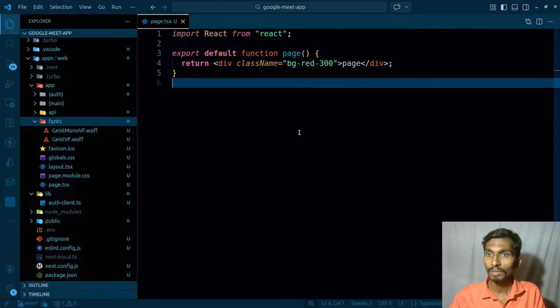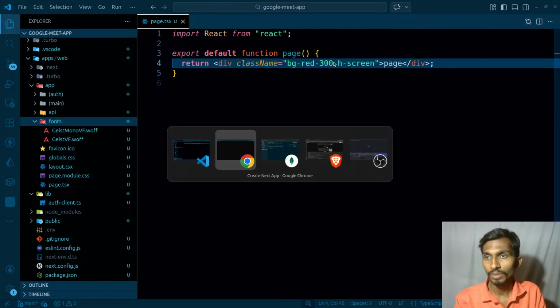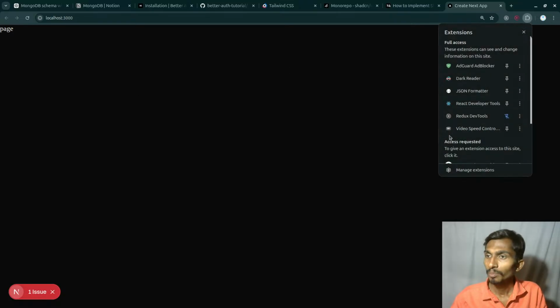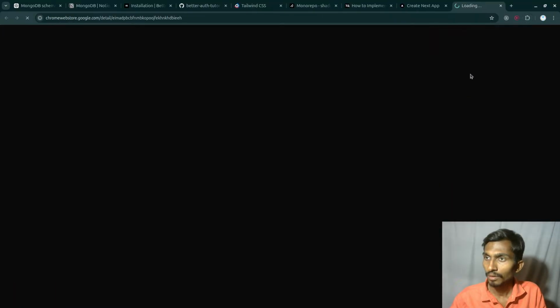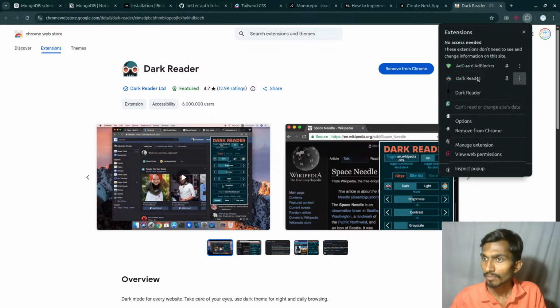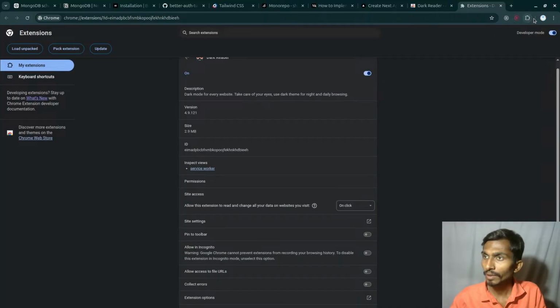Let's simply start it. And coming back to this BG red, it should have BG color, and height is gonna be screen. So let's see whether I'm gonna be getting that particular color here or not. And I think I'll have to stop this. How do we stop it? Options. I think this should be fine once it is turned off.